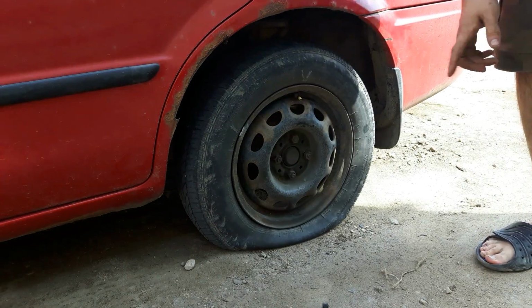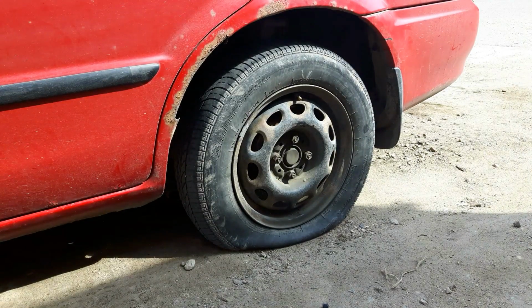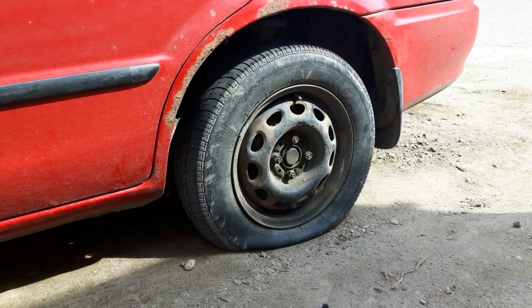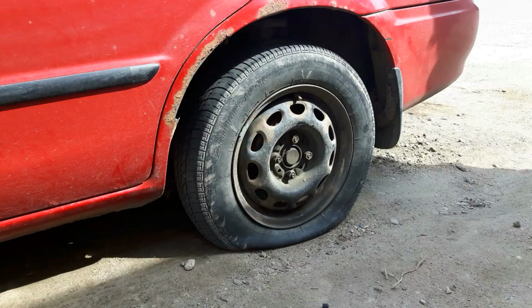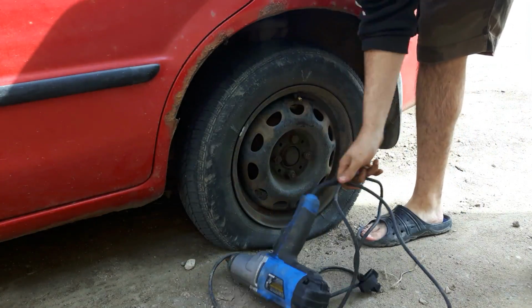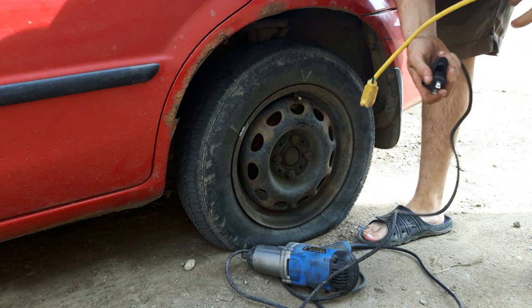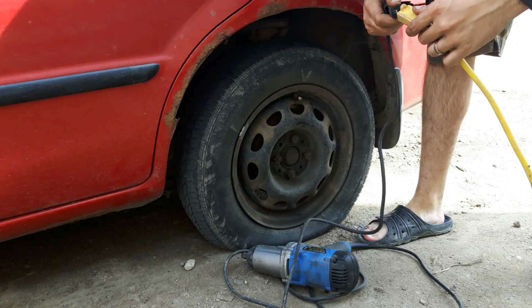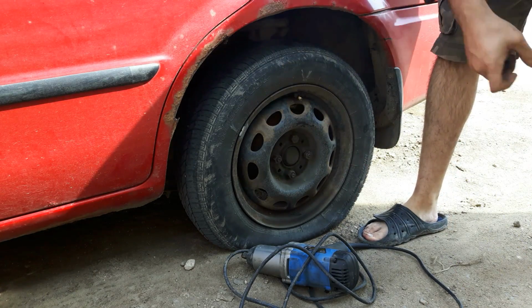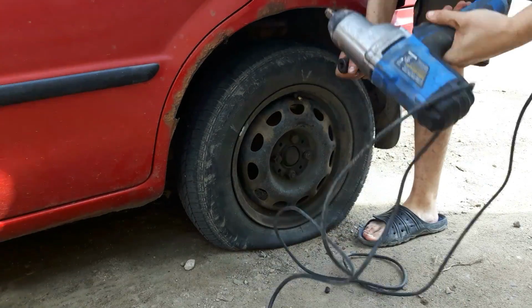And lastly, electric impact. At least that's what I'm using. So, plug in an extension cord. And I'm going to grab my impact wrench. Now, if you're using an impact to take off the lug nuts, you can do it with the vehicle lifted up off the ground. I'm still not going to. I'm still going to do it with the tires on the ground, just in case this doesn't work.